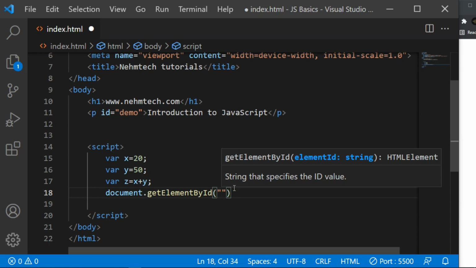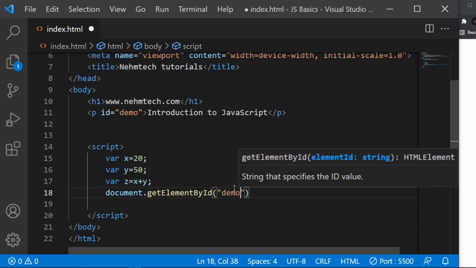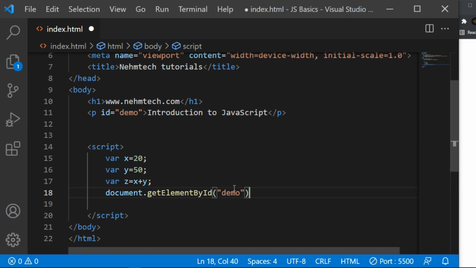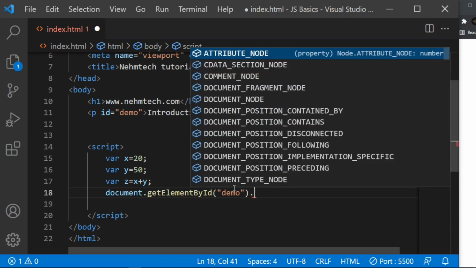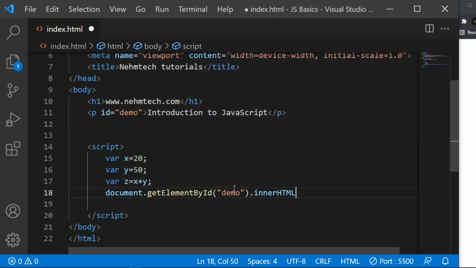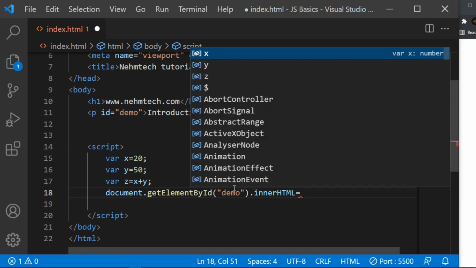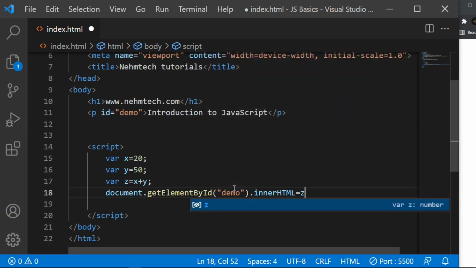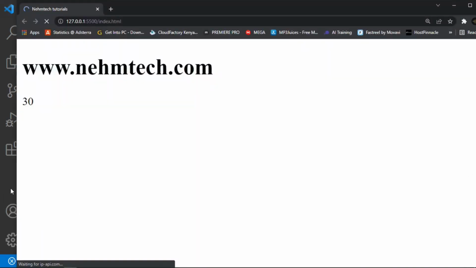Then you write .innerHTML, an equal sign, and then z, and you close with a semicolon. So when you save, let it load. You can see guys, it is 70.